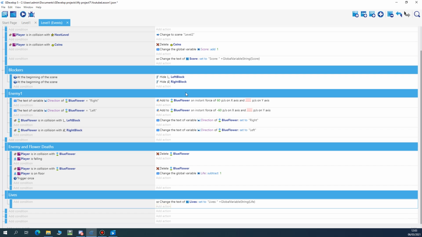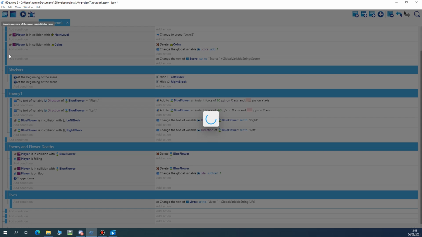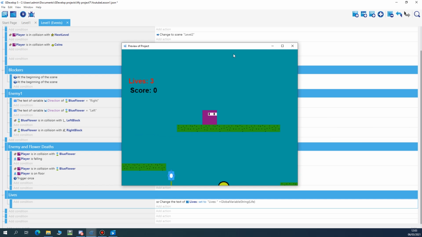So we click OK. Now when we go to play the game, it says 3 on the top here. When I go down to here, score goes up 1 and my life's gone down to 2.